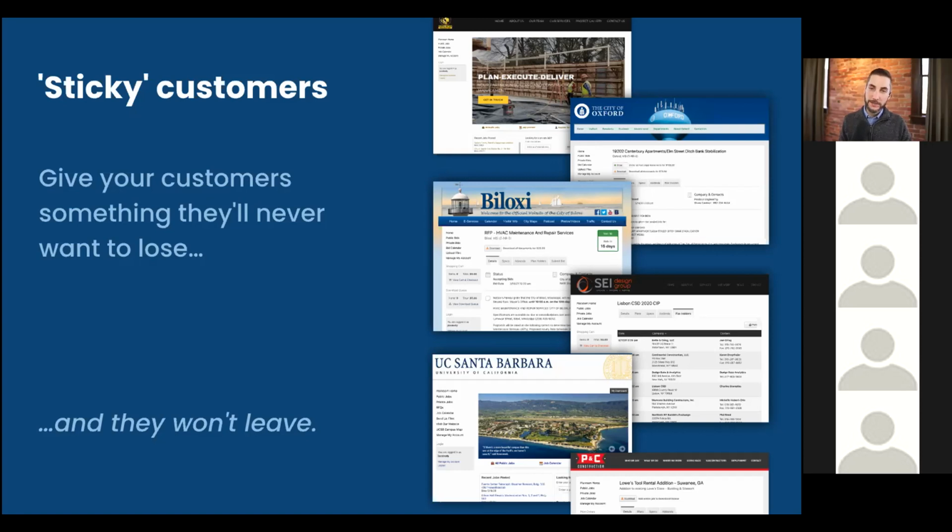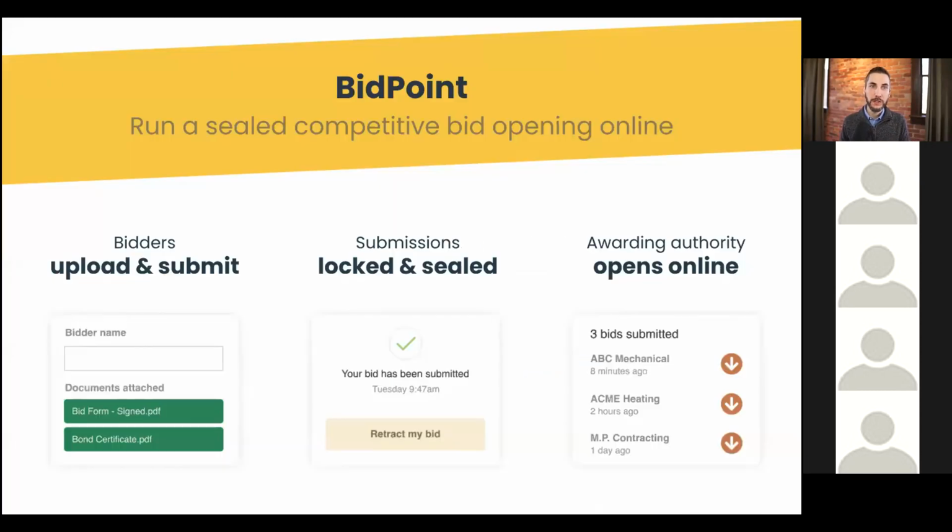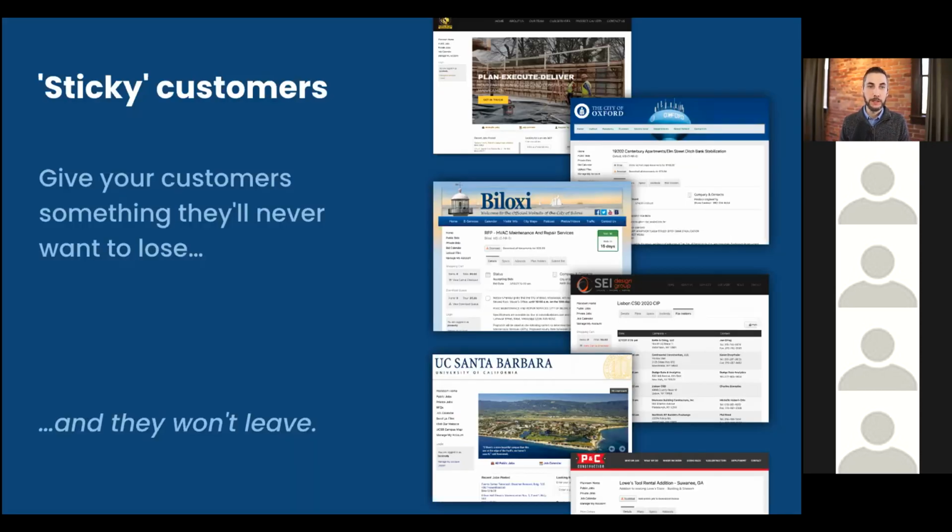And it's not just slapping a logo up in the top corner and calling it a day. We spend time, our graphic designers really try to make sure it looks like it's built into their website, matches their whole brand and image, gives them a sense of ownership, which is huge. If your customer feels a sense of ownership for this site, they're not going anywhere. Now, the concept of a branded planroom like this isn't new, but we've certainly taken it to a greater degree than we've seen anyone else do before, and it's made a big difference.